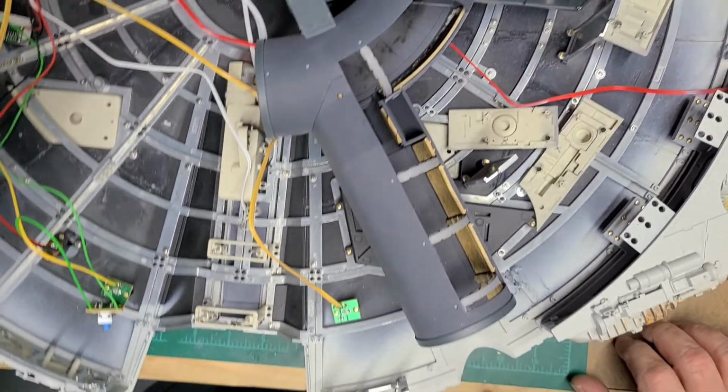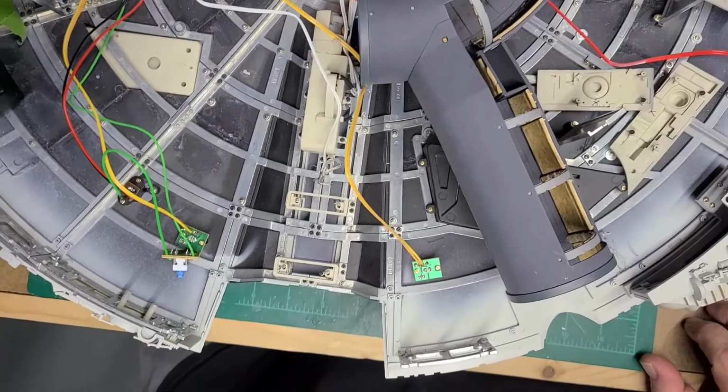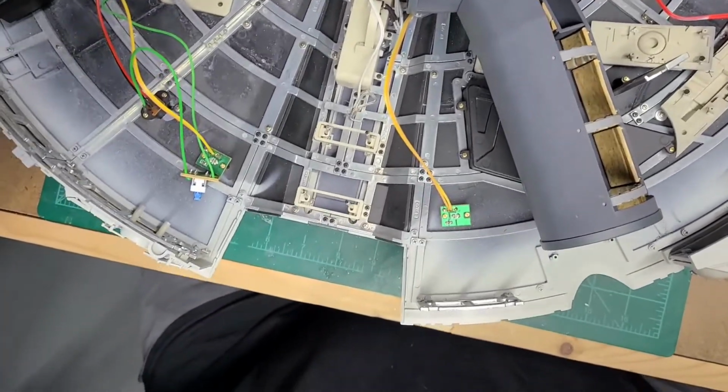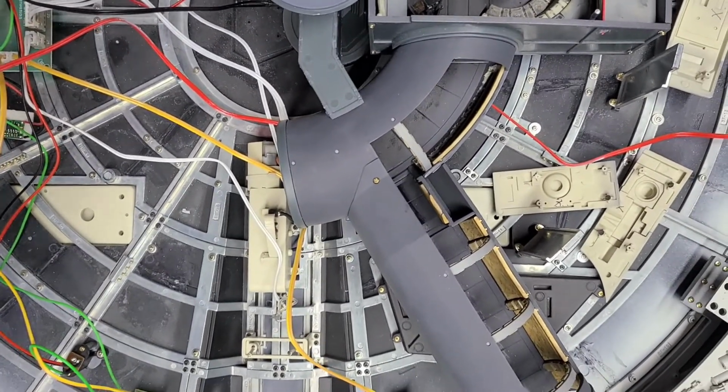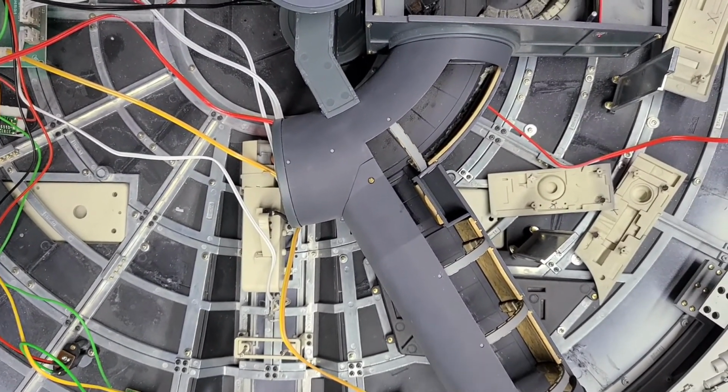So yeah, this one over here not fitting so well, but yeah, we'll get it figured out one way or the other.